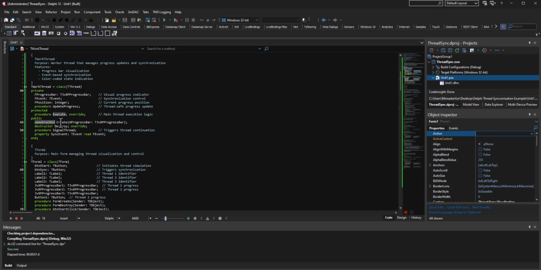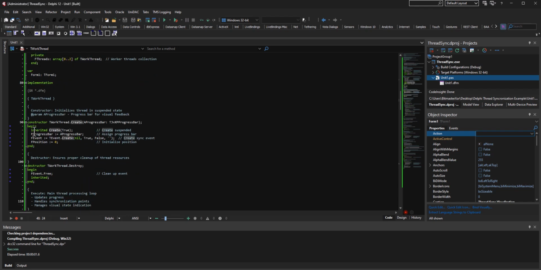We have a constructor, which is to create, and a deconstructor to destroy. That's an override, so we can properly destroy each thread when they die, or if we stop them or whatever. You can think of a constructor as when you create something, you can have all the logic that's necessary to create it in here, like down below in the actual event here.